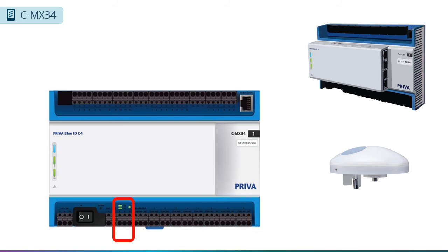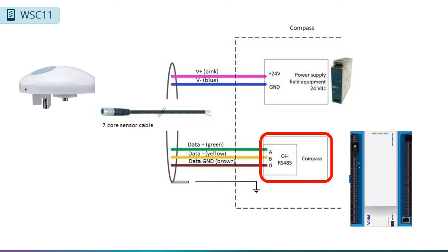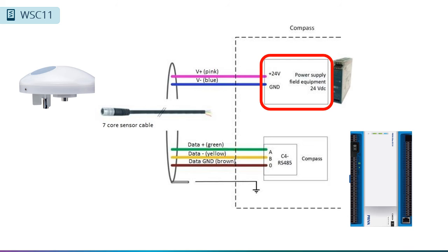The communication port gives us connectivity with smart external devices such as weather stations, utilizing the Modbus protocol for data exchange. There are a few items to note when connecting the WSC-11 weather station. The WSC-11 comes with 15 meters or 50 feet of cable. The communication wires can be directly connected to the communication port on the compass.